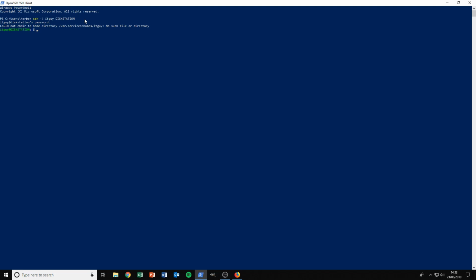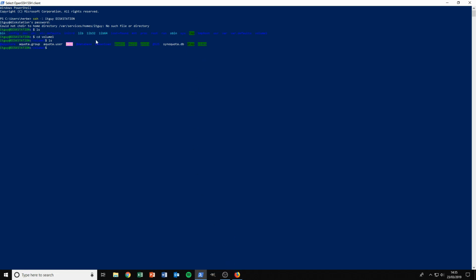So right now we are in the Synology Disk Station. If I do an ls, there are two folders that are important. We need two folders, so we're going to use volume1 is one of the folders, and the etc folder, which is right over here. So this is the etc folder, and we're going to use the volume1 folder over here. So let's go ahead and cd into the volume1. And let's see what type of folders are listed over here. So we have the data folder and we have the video folder, which are the two folders that we want to use to link to each other.